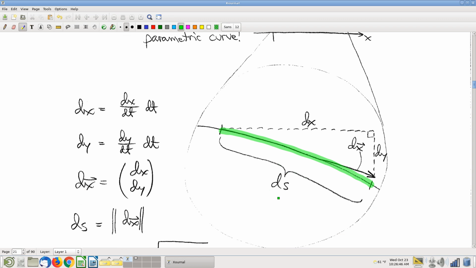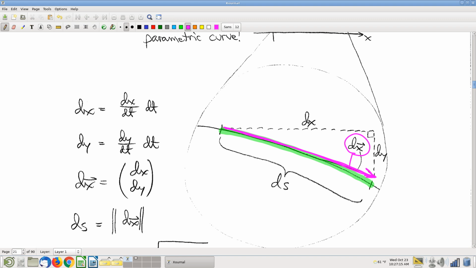Okay. All right. So here we are. We want to understand that length. Now, good news, that length is the length of a vector, at least in a differential approximation. Let's see if I can draw a straight line. There we go. And you may recall we've talked about this vector in the past, the vector differential of position along a curve. Way back in chapter 12, we called that dx, right? And it's very natural notation.